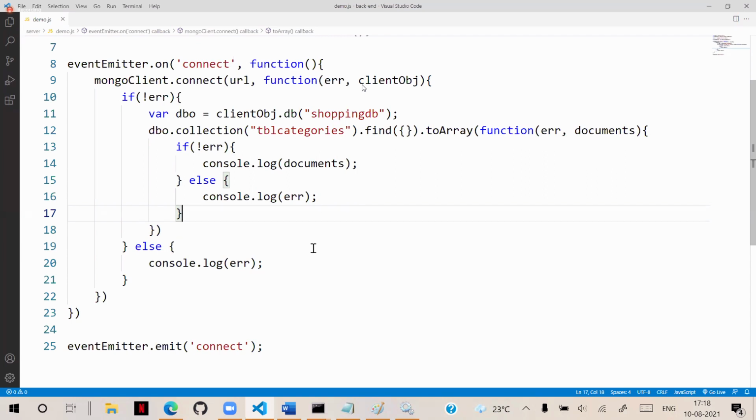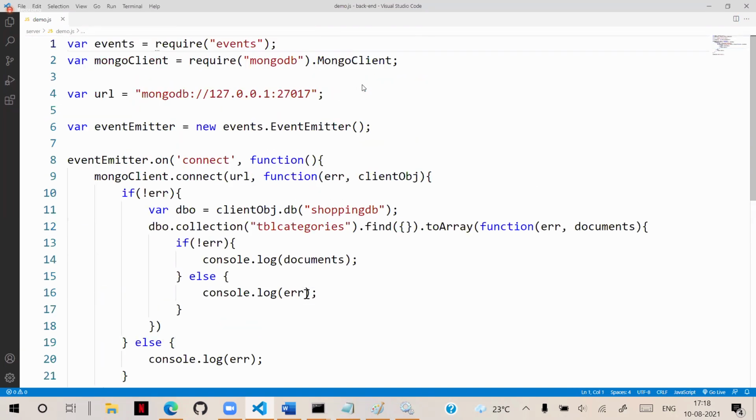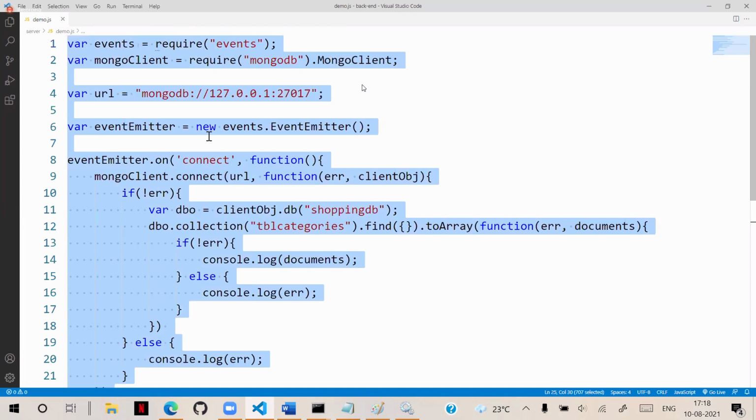But this is basically how the events are defined in a node environment to communicate with the database, get the data from the database and interact. You can use these for inserting records, updating records, deleting records, performing various types of operations on the database. This is not just reading. Inserting, updating, all such things we can also do. Another example, we will see how we can perform that operation. So this is communicating with the database, getting the data and displaying the data.